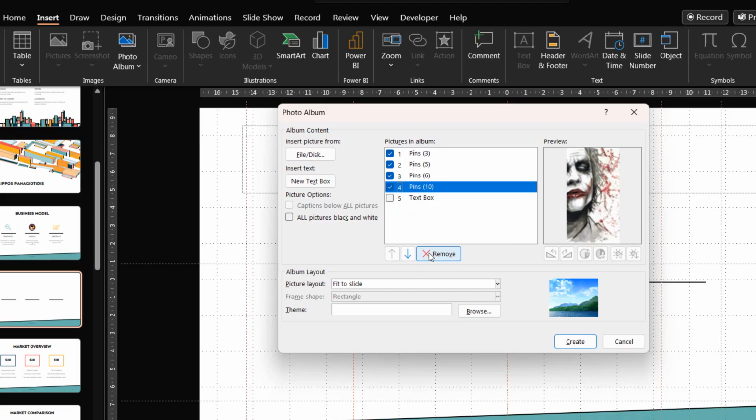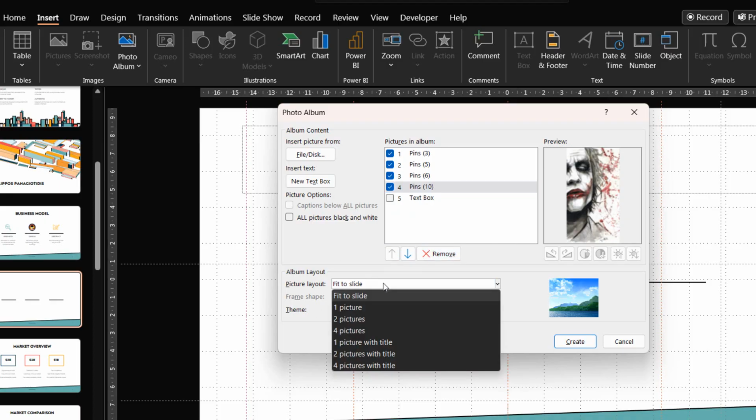At the bottom of the photo album dialog box is the area Album Layout, where we can change Picture Layout, where once selected, the drop-down menu appears where we can change the picture layout of the inserted pictures into Fit to Slide, 1 picture, 2 pictures, 4 pictures, 1 picture with title, 2 pictures with title, and 4 pictures with title.